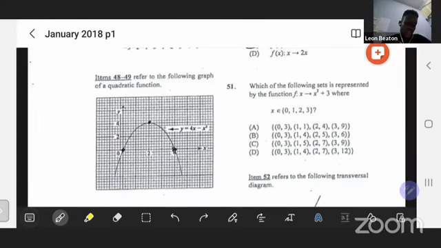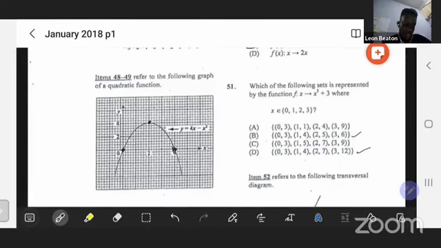So the corresponding y value to the first one, when you plug in x here, 0 raised to the second power is 0, plus 3 is 3. All right, so I've got that. Same, plug in 1: 1 raised to the second power is 1. 1 plus 3 is 4. So we see we've got this one here still and this one here still.